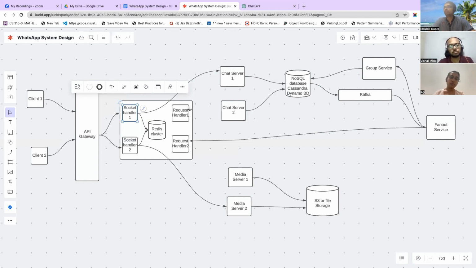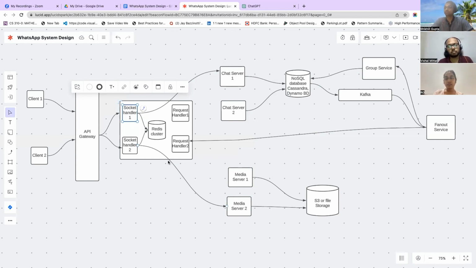Why? Because every communication is triggered by the user ID, with respect to the user only. So if the request handler has to send the communication back to the client, it knows which client it has to send to. It can go to that particular partition, figure out which machine client one is connected to, and send back the communication, right? So we need to choose the partition key very, very properly.